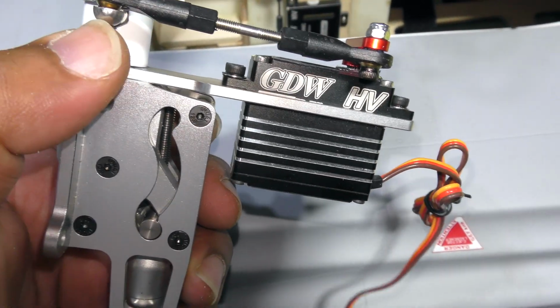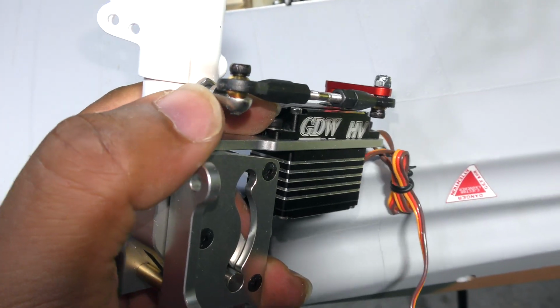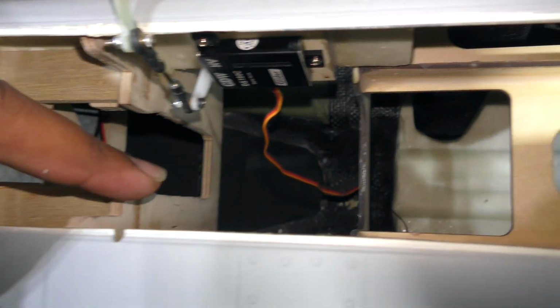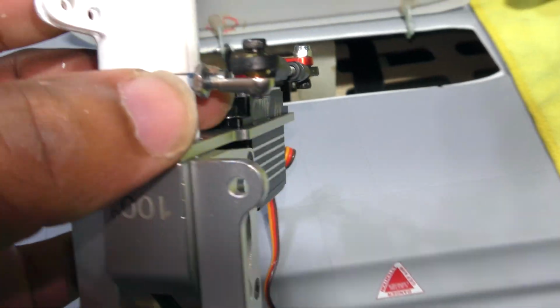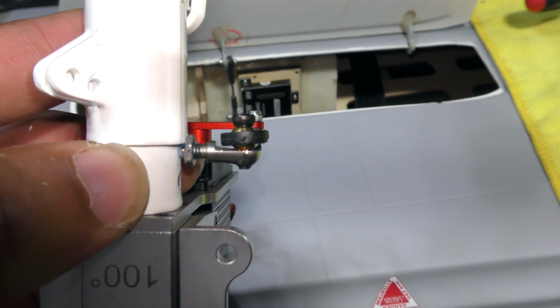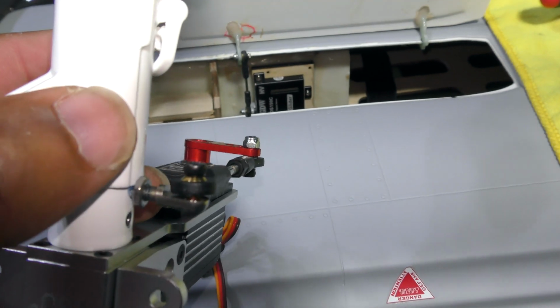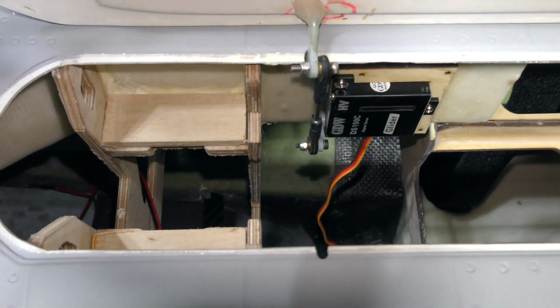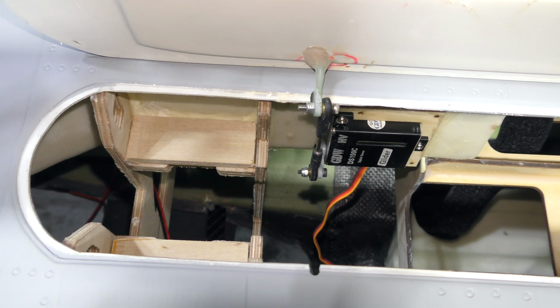So it turns out that this steering arm needs to go into the second hole, not the first one. I had started with this, but the problem is there's no way to clear this bulkhead when the gear is rotating. But if you put it in the second slot, it looks a little dubious because of how that notch just sits on the side there, but I guess that works. And this piece is not moving relative to this. I think I can get the gear to sit in here, and I think it'll actuate correctly. We'll test that. So that's one problem solved.